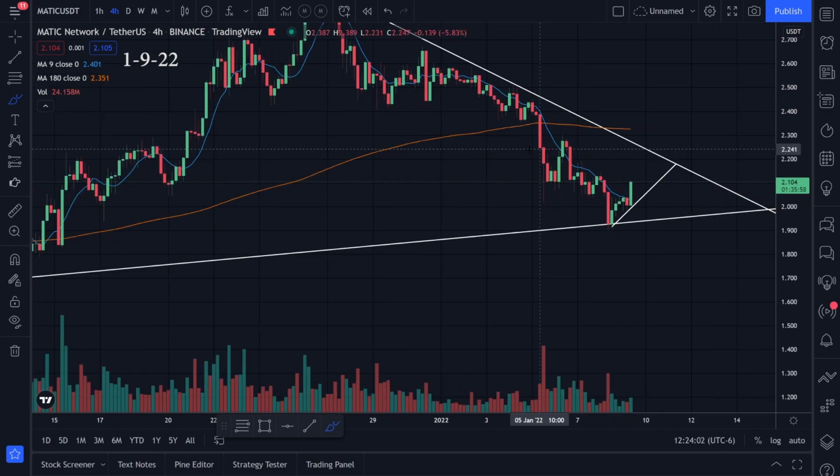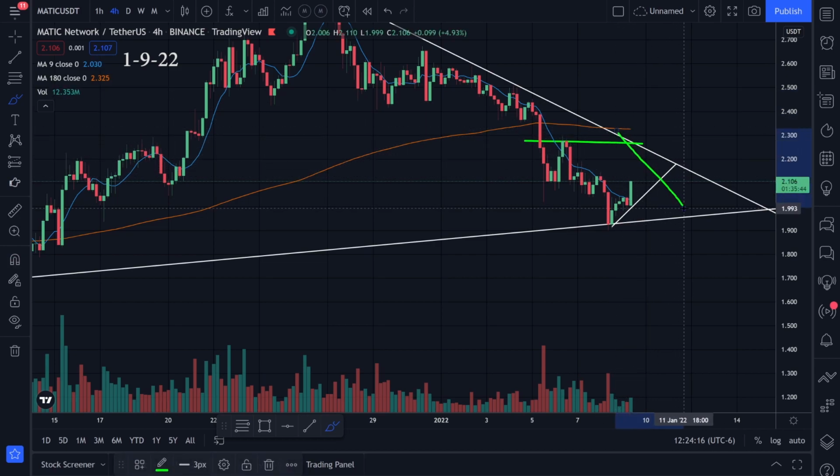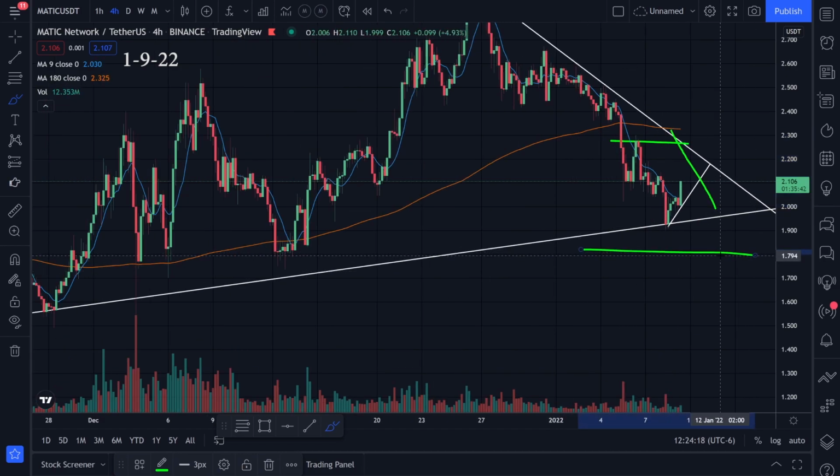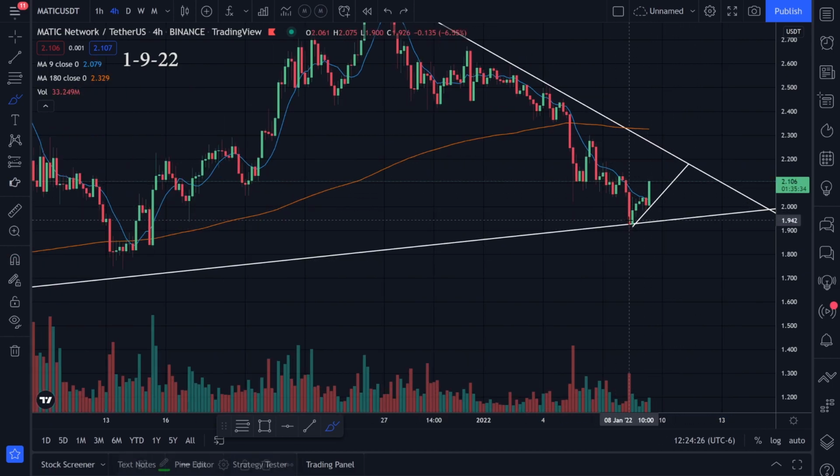I think maybe a target we can look at is this previous resistance right here, maybe sitting around 2.28, something like that. I'm curious if it's going to be able to break through, or if we're going to get rejected and have to retest it a couple times and keep pushing down, maybe come back and hit that 1.80 level. I'm not really sure, but until we break this going to the downside, I'm assuming we might be able to come up to this level, or maybe a little bit lower, maybe 2.23. I don't know, something like that.